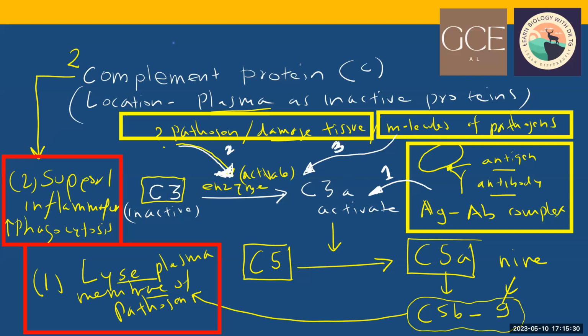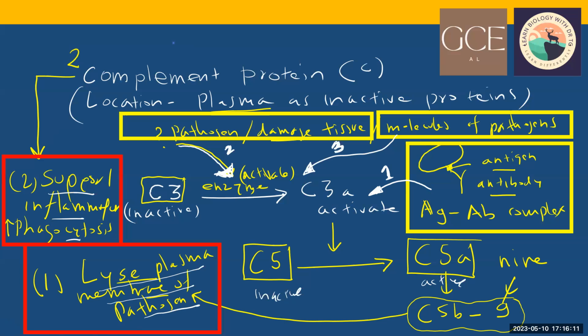After that, I explained how the inactive form of this protein converts to the active form. It activates C5, inactive form to active form. So this is the inactive form, and it activates this one. Finally, the final protein is called C5b-9. The function of complement is that it can lyse the plasma membrane of the pathogen. That's a very important thing, even though it's not mentioned in the resource book. Lysis of pathogen and support of the inflammatory response, phagocytosis. So these are the things we should remember.